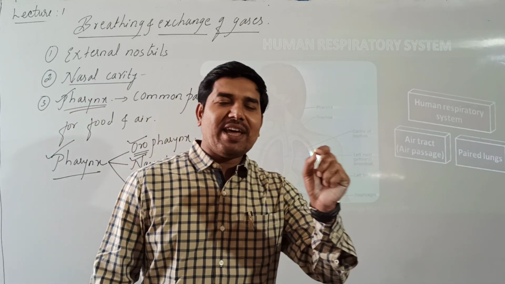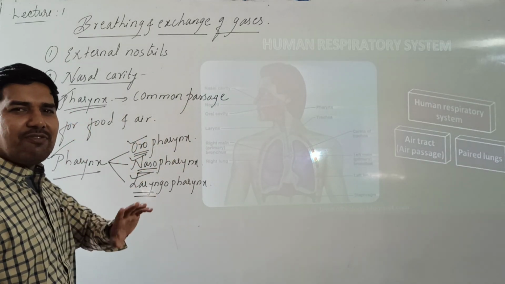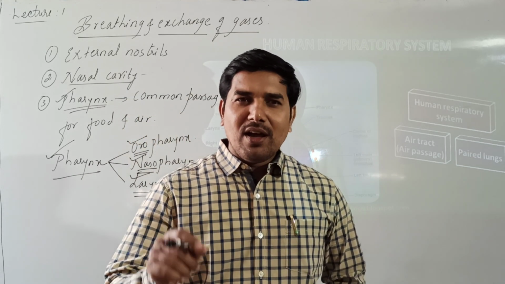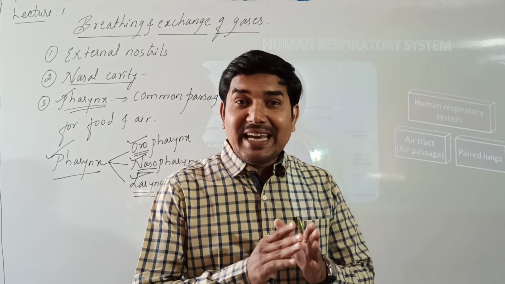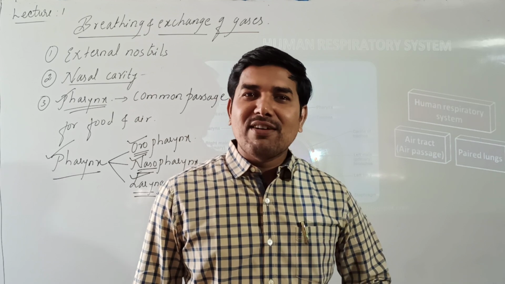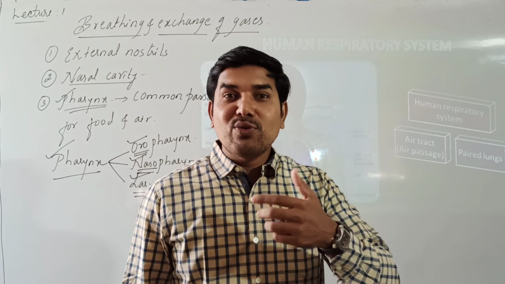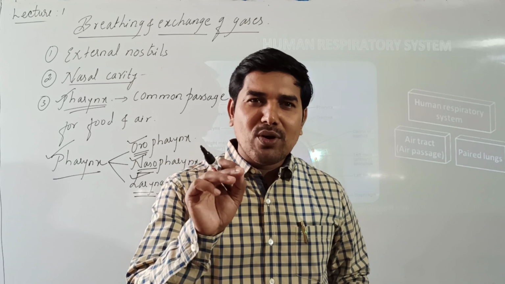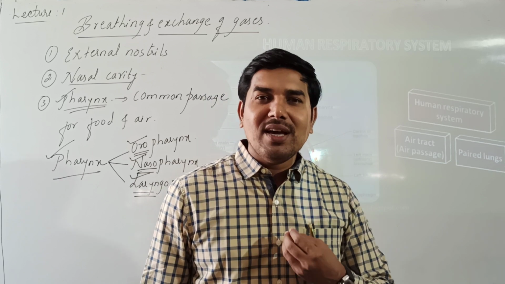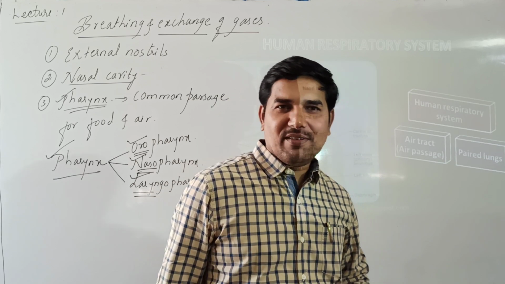Laryngopharynx is the pharynx that is present towards the larynx region. Okay, so this is regarding the parts of the pharynx. Pharynx is a common passage for food and air. And remember, almost 1 in 1,000 people die due to choking. That's why many say don't talk while eating, because if the food particle enters into the larynx region and into the trachea, then you get choking and cough. When you are breathing and eating at the same time, the chance of food entering the larynx as well as the trachea is more. So we have to be very cautious.